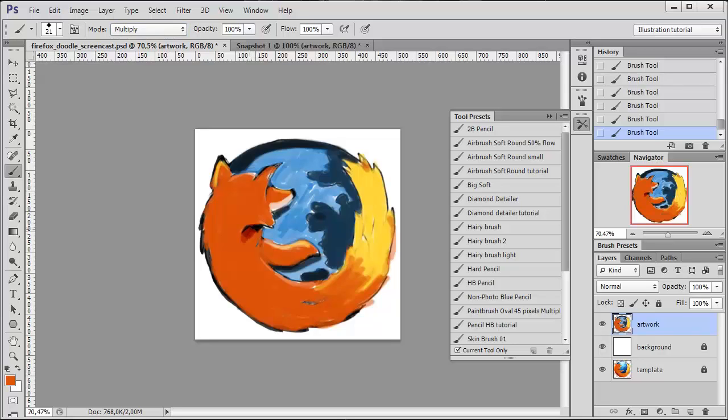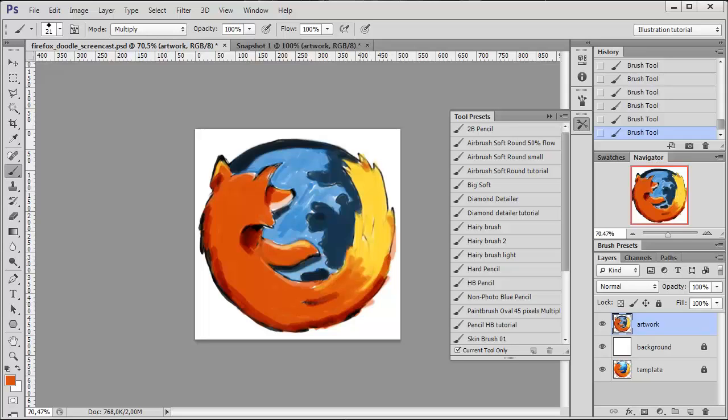You can see that this is working extremely fine. So right here I'm going to add a shadow, and here I'm back on the ear, and then I'm going to add some shadows here on the back of the fox with the diamond detailer. Right.